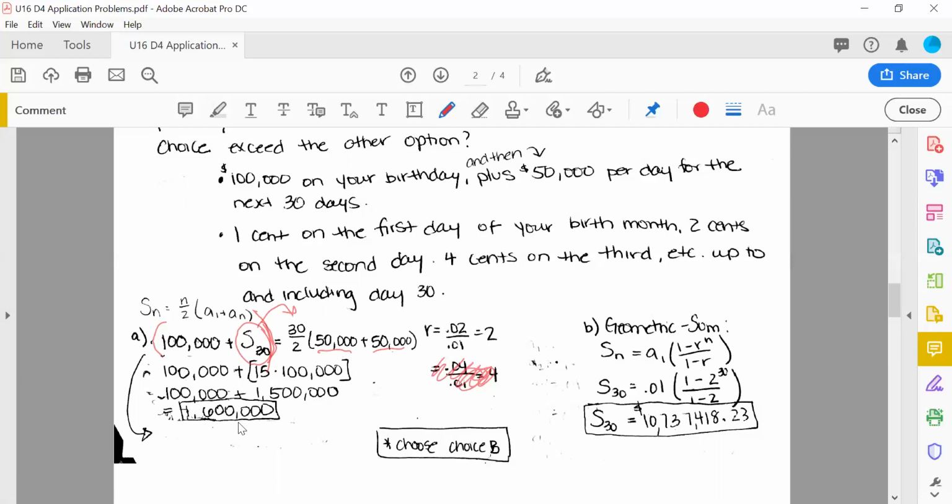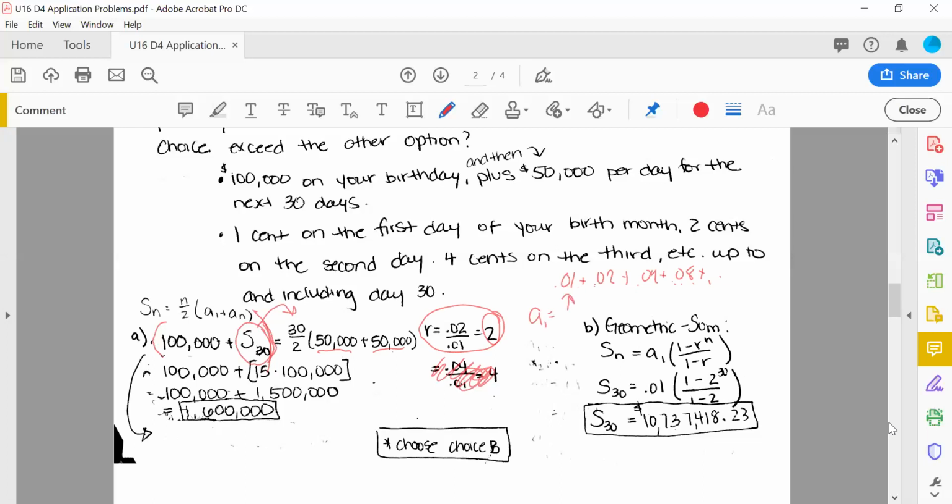The geometric says, hey, you're doing 0.01 on the first day, 0.02, 2 cents on the second day, 4 cents on the third day, and so on and so forth. I guess the next day would be 0.08, 8 cents. So what is R? R could be found by taking any term divided by the previous term. So R equals 2. So we got that going for us. We also know that A sub 1 equals 1 penny.